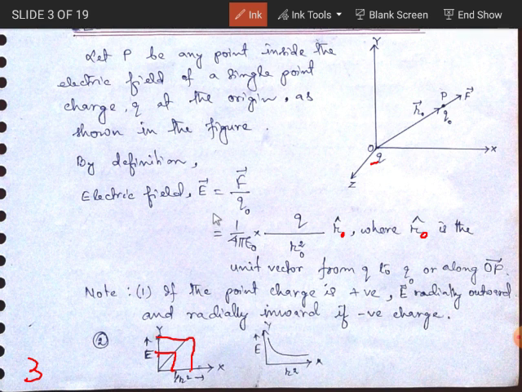But if you draw the graph between E and r square, distance square I mean, then your electric field intensity decreases when r square increases. At the very beginning, when r square is very small, electric field E will be very high, somewhere here. Got it? When r square increases, your electric field decreases like this, and it will meet at infinity. It will go on decreasing like this when r square increases.